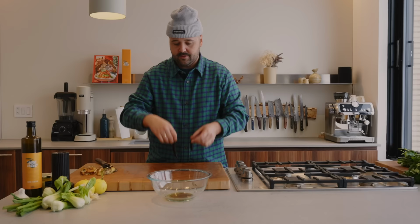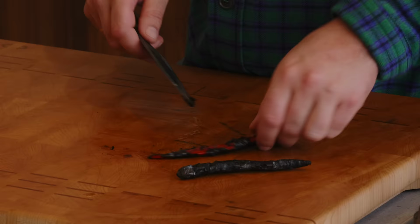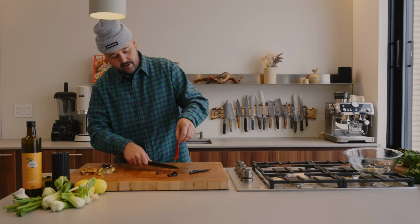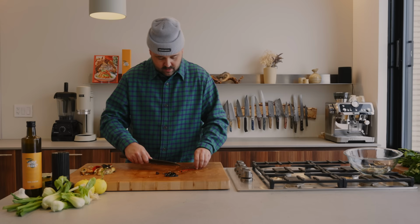This can go on the side, I'll probably keep the juice, maybe not, we'll see. Same thing, you can just scrape it off like this. See? So easy, guys. You can get some seeds out if you want to. Keep some, it's okay. I like the little kick. It's not the spiciest peppers anyways. And here we go. This on the side, and next step is the blender.